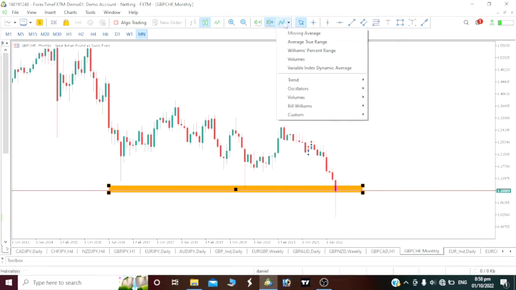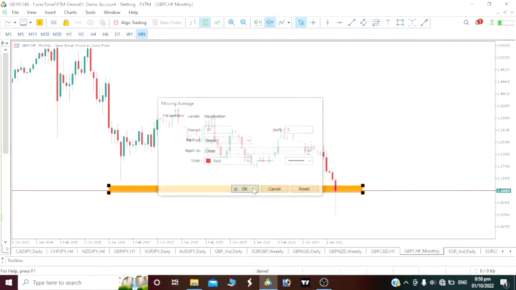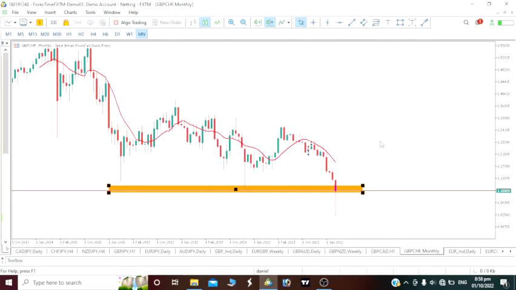So to actually understand it better, let's add a 10 period moving average. See, the 10 period moving average is still on a bearish move. We all know the rules of trading the 10 period moving average. Once it is below the 10 period moving average, we have to short it. But if it is above it, then we have to go long. But clearly we can see here it is below the 10 period moving average.